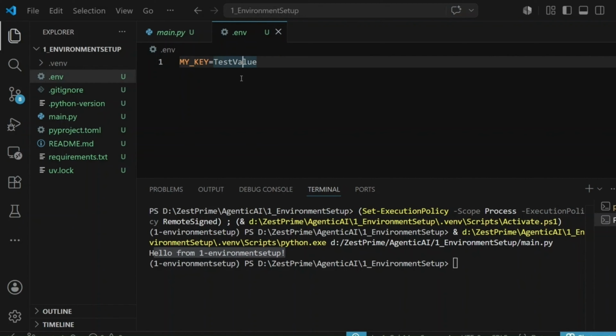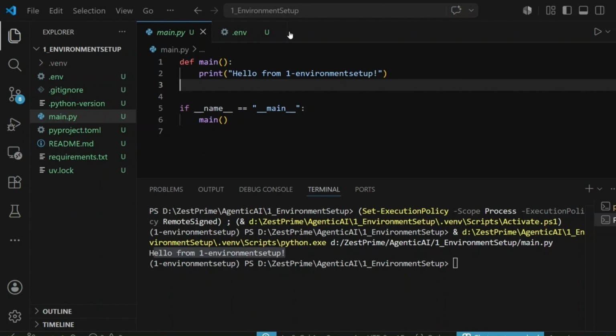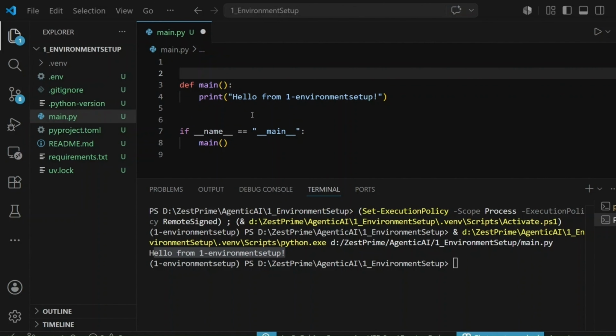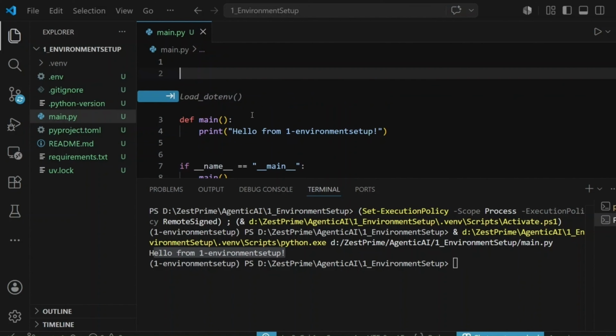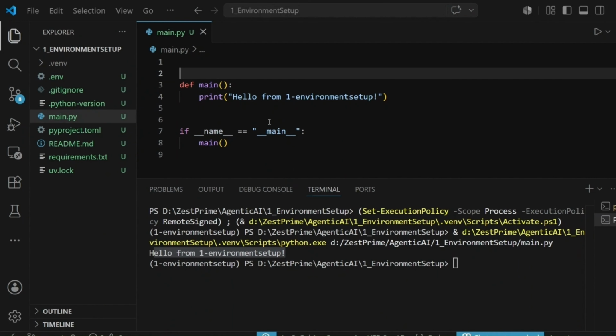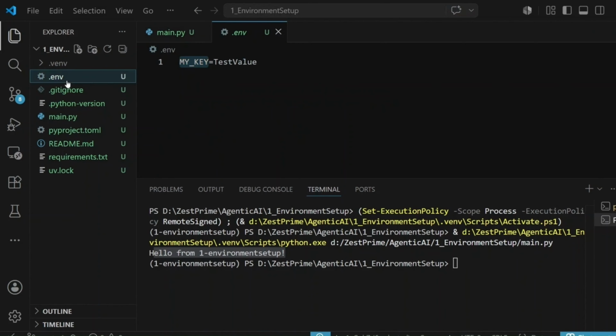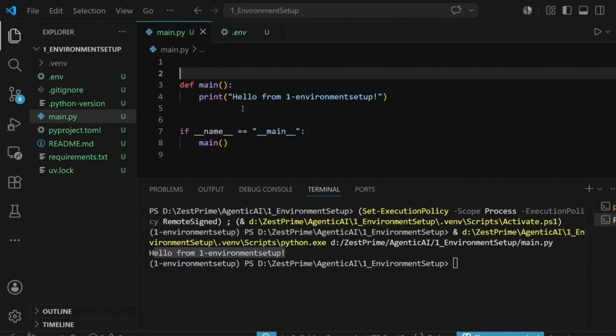I want to read this key value in my Python application. How are we going to read that? That's the main additional piece of code we are trying to add into our main.py program. To read the environment variable, I'm going to add the basic dependencies required to read what is present inside your .env file into your main program.